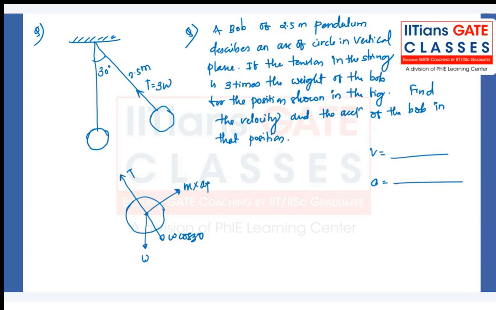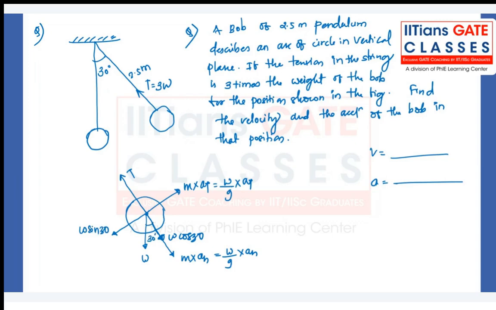The inertia force because of it will look something like this: mass times normal acceleration. So it is W divided by g times tangential acceleration, and this is W divided by g times normal acceleration. Again, we have a horizontal component of the weight, which is W sine of 30. So this is also 30 degrees. This is how the free body diagram will look.